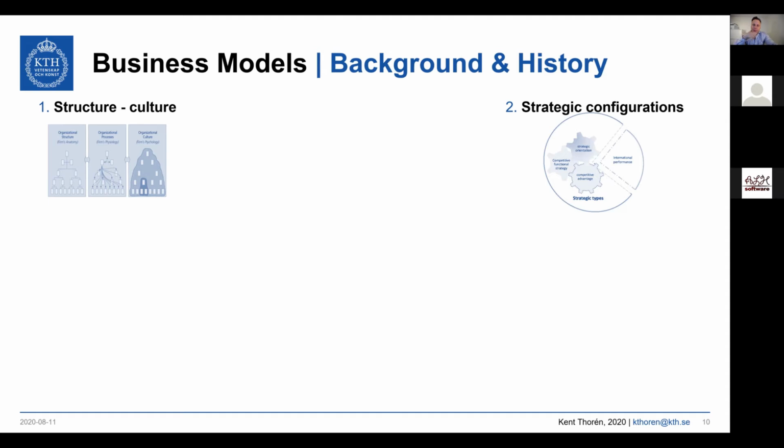Or we can have a slightly better product for a segment or overall, and we take a price premium and we get a little extra margin, and we invest that in improving our product continuously over time to get a sustainable competitive advantage. Now, that was a useful step, but it was pretty limited in terms of freedom. And researchers also started to look at large sets of firms, and were interested to see if there is any best way to organize firms given a certain strategy and so on.